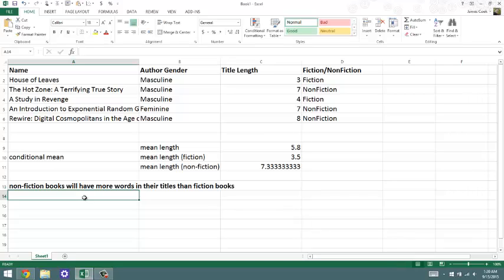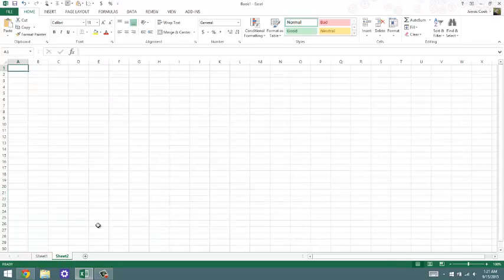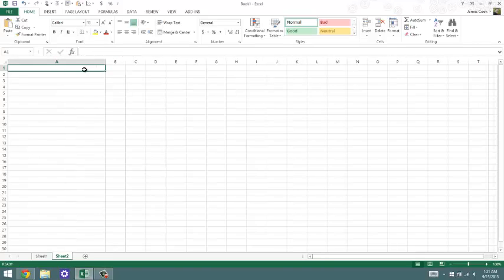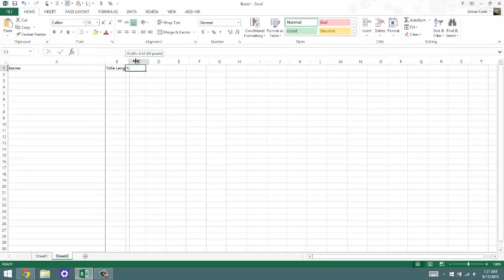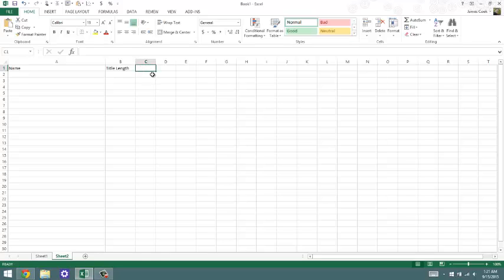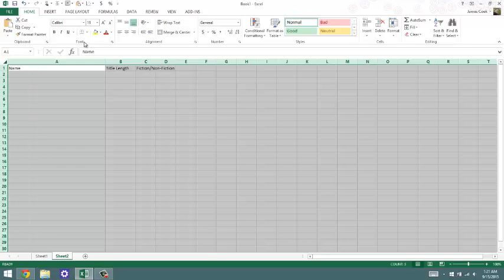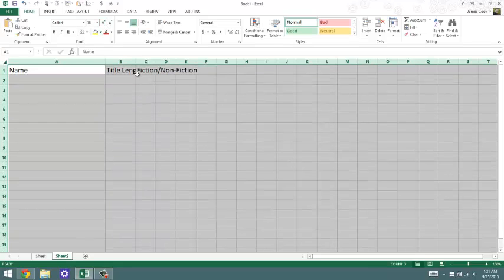Well, great. The next thing we need to do is we need to replicate. And when we do that, we can really narrow down our variables. Let's do that. So I'm still going to want to enter the name because it's going to remind me exactly which books I was looking at. But then I'm going to want to just measure title length. Notice, because of my theory, I'm no longer interested in the gender of the author, although for a different theory I might be. And whether it's fiction or non-fiction. And again, let me make this bigger so you can see what I'm doing. Okay.